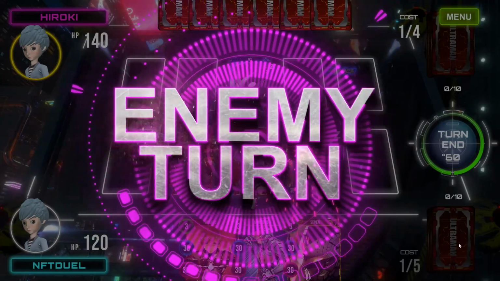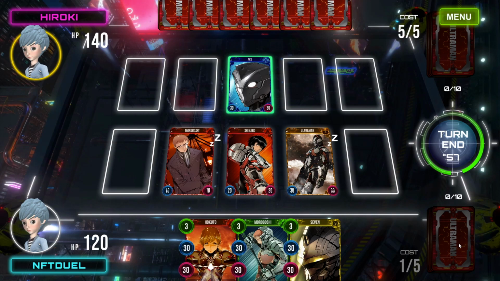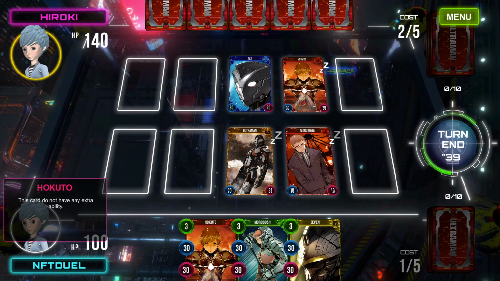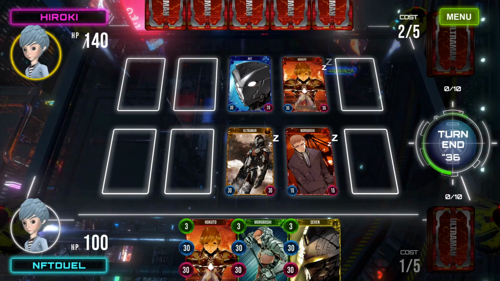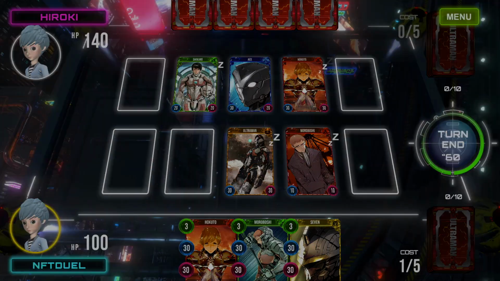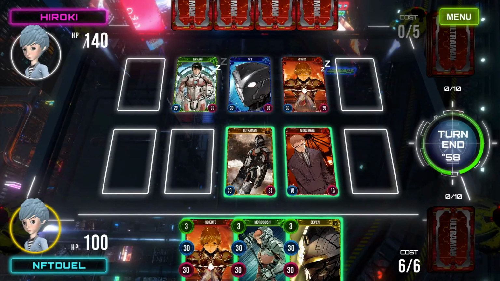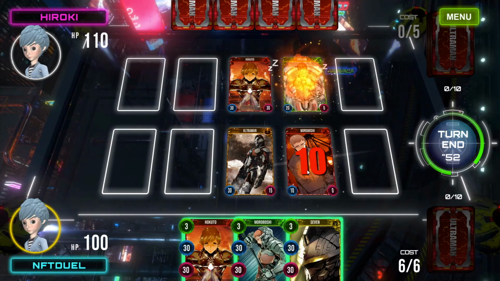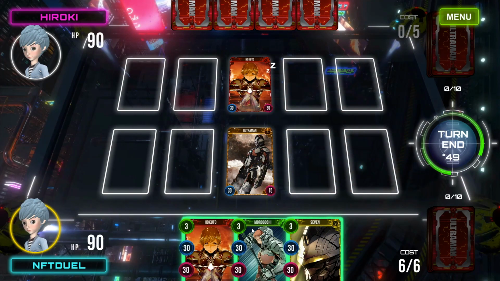Other than the cost, which is displayed as a green circle, you can also see a blue circle and a red circle on the card. The blue circle represents the attack power, while the red circle represents the defense power. Once a card attacks another card, the calculation will occur between the attack power and defense power of both cards. You'll be able to reduce the opponent card's defense power by the amount of attack power your card has. Once the defense power of the card is reduced to 0, that card will be destroyed.